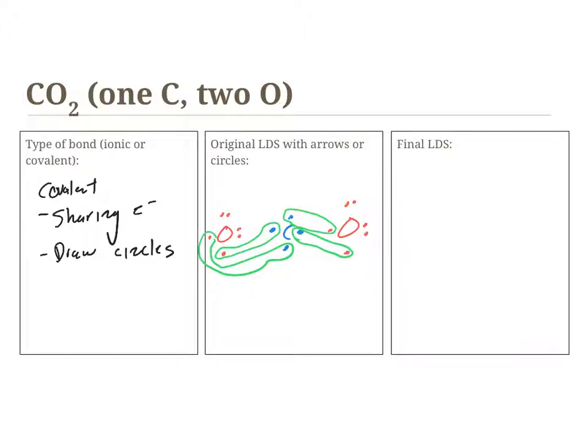So now I've got a situation where oxygen has 1, 2, 3, 4, 5, 6, 7, 8 valence electrons, and carbon has 1, 2, 3, 4, 5, 6, 7, 8. So it has 8 valence electrons. And the other oxygen has 1, 2, 3, 4, 5, 6, 7, 8, also 8 valence electrons. So when I draw this structure to sort of, I guess, clean it up a little bit, I might draw it to look something like this.